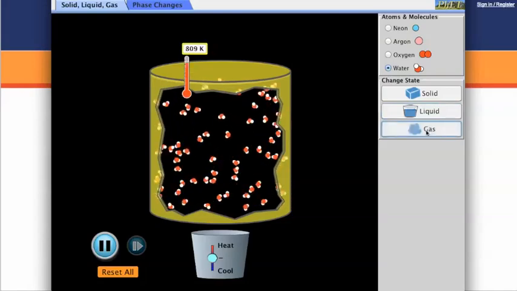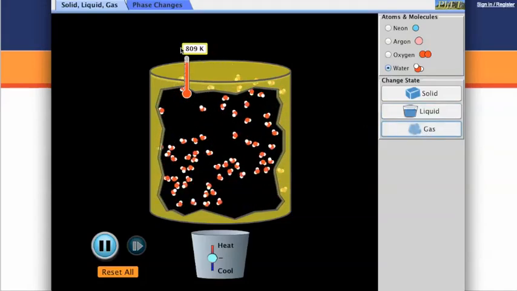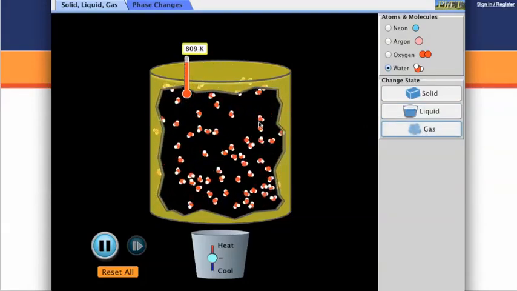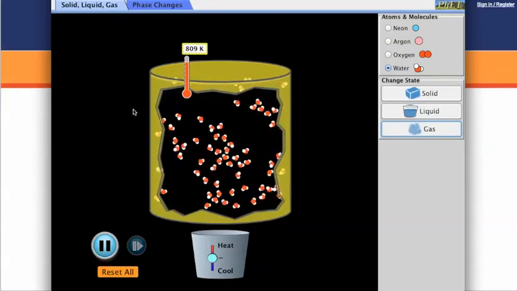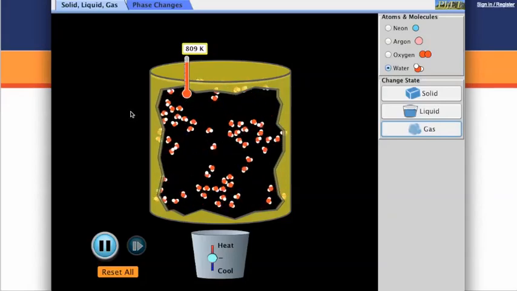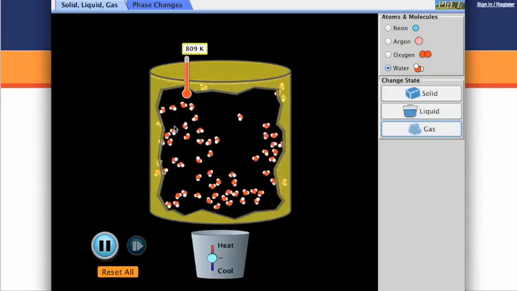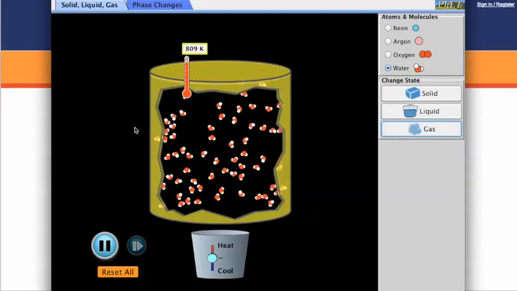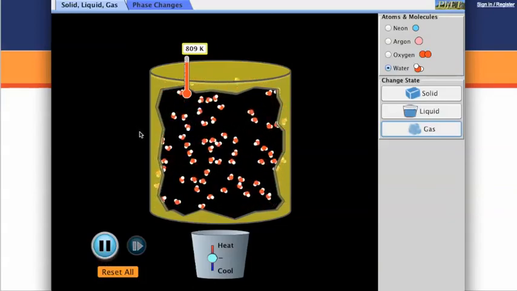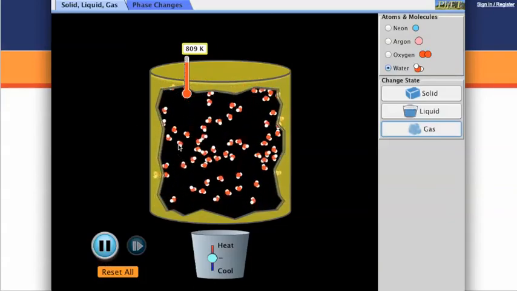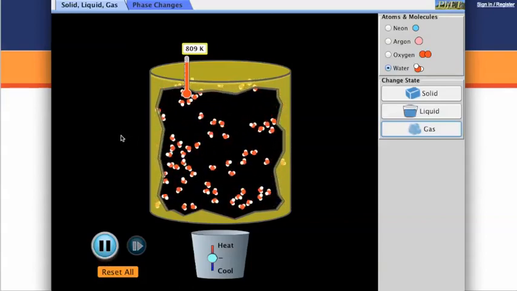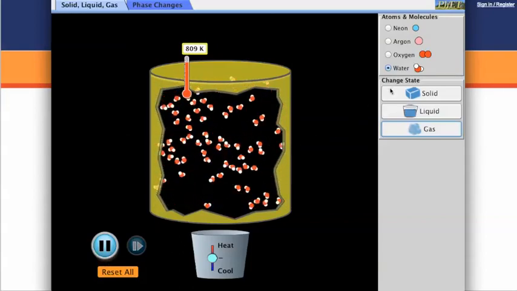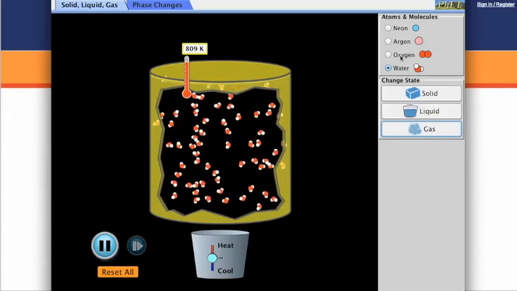Now what I like is watch the gas. If I go to gas at a higher temperature, look at this gas what's happening now. They're all bouncing around. What I like is this really shows that these particles are not only just bouncing off each other, they also spin. And that tells you something about the energies involved here. You've got some kinetic energies from them moving but also from rotating. I think that's actually pretty cool to see.